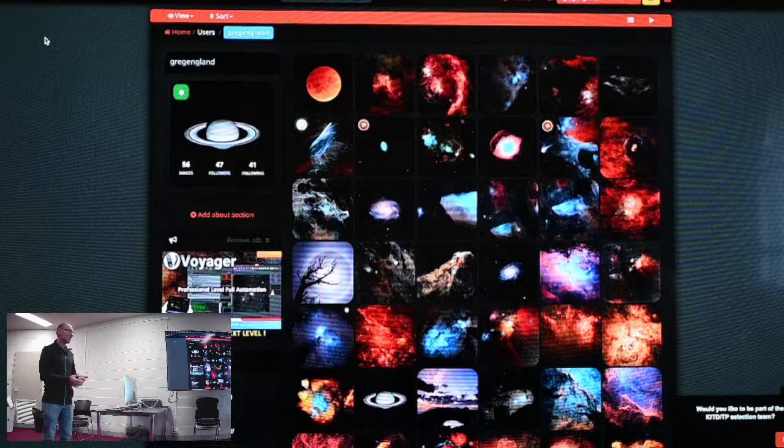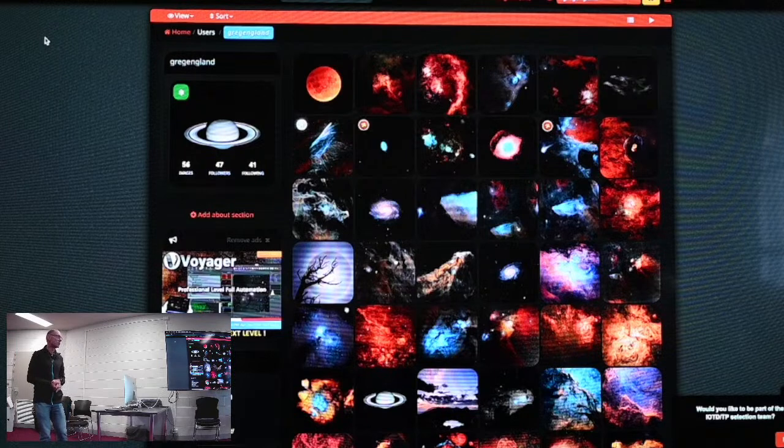Look at some of the equipment that he uses. He uses a wide range of gear, like a Samyang, I think a 135mm really wide field lens, up to a RASA C11 and a Mewlon 190. So he's got a pretty wide range of things, from wide field to telephoto. He's got some pretty great images there, LRGB and narrowband.